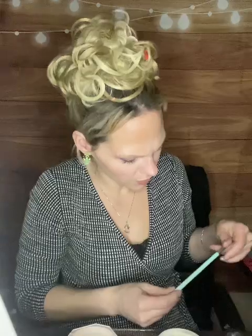Where's she at? Where's she at? Really should have all this stuff just ready to go. Okay, so this is from Luxie. And it's just like a little brush like this. I like to use it for setting my under eyes. So I'm going to pick some up, and this is the trick. You need to first take your finger and smooth everything out. If there are any lines when you're setting, it will set the lines.